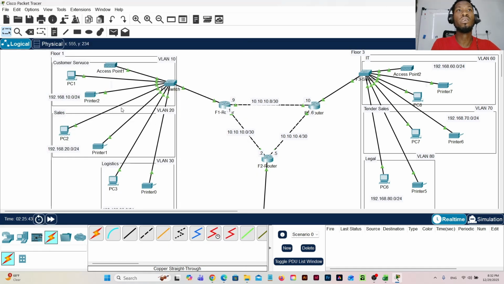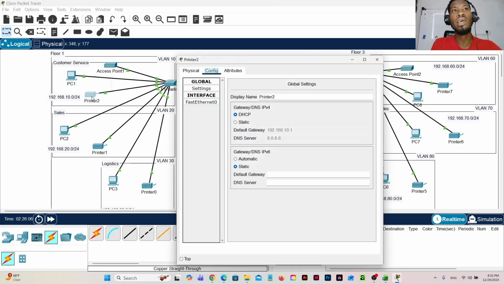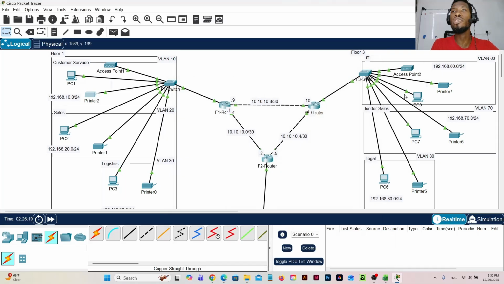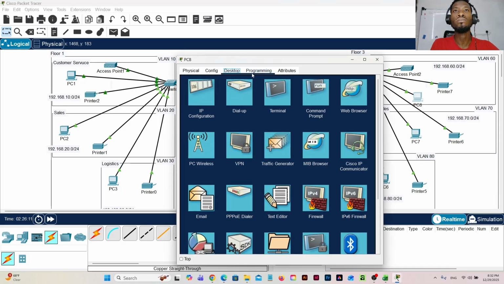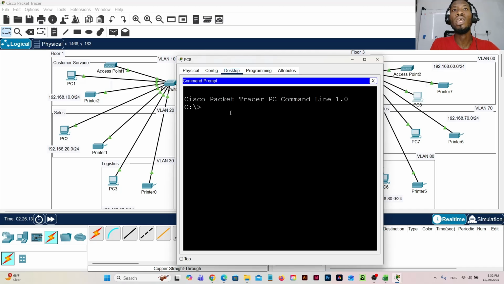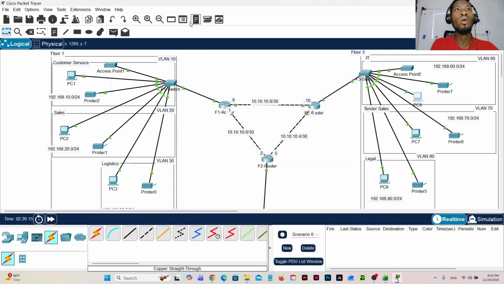So OSPF is up. Let's see if this user here can ping the printer here. Okay, yes, now you can use the ping. You can come here and then type the ping, or you can just click here, put it here, and then bring it here.